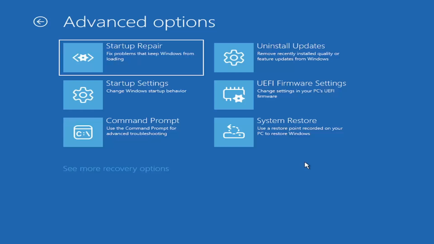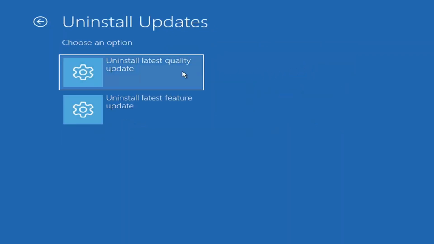Something else we can also try here would be to uninstall updates, remove recently installed quality or feature updates from Windows. If you select that, you can uninstall the latest quality updates, which generally is the more day-to-day updates. Feature updates are the less regularly released ones, like the big ones. I would equate it to service packs in Windows 7 and Windows Vista and Windows XP. So larger updates that occur once or twice a year at most. And the quality updates are more just a regular update. So it'll take longer if you're going to try and uninstall the latest feature update versus quality update. And maybe you don't need to go back that far. So just giving you guys a couple pointers with that.